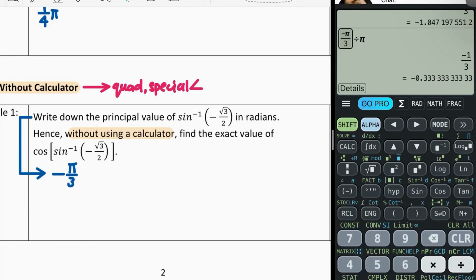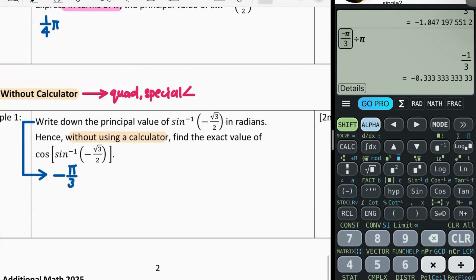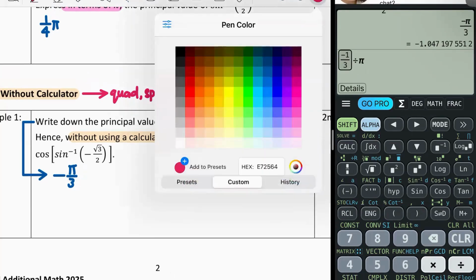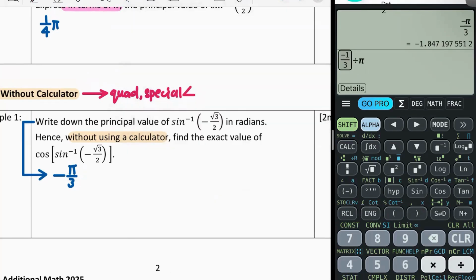Okay, so from here, let me just share with you my personal preference, okay? Honestly, I don't like to work with radians because radians are very hard to visualize. If it's degree, I can see my quadrants very, very quickly. So what I'll do is I'll take my pencil and straight away write down. I'll know that pi is actually 180. So if it's negative pi/3, then I will know that, oh, okay, this is negative 60.